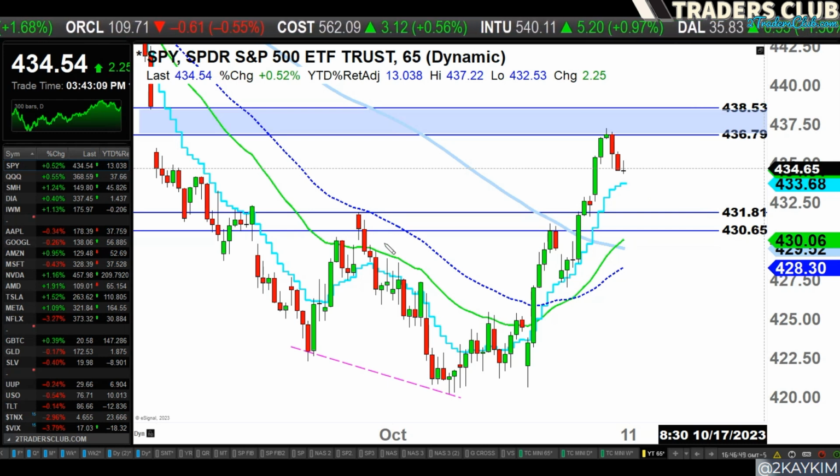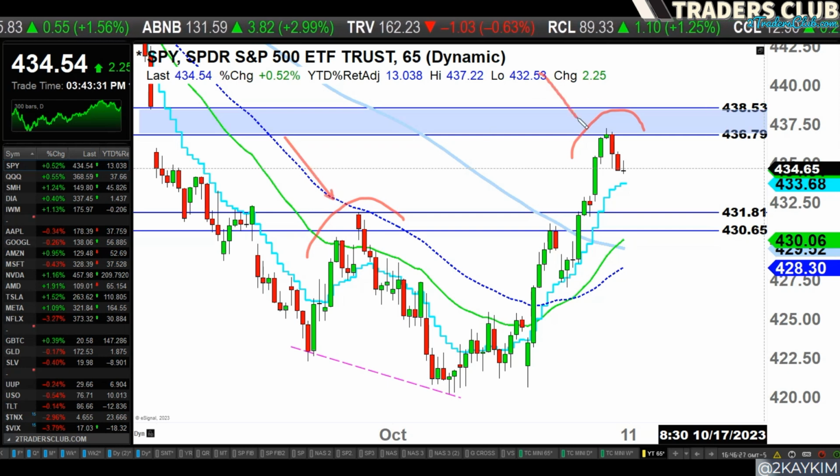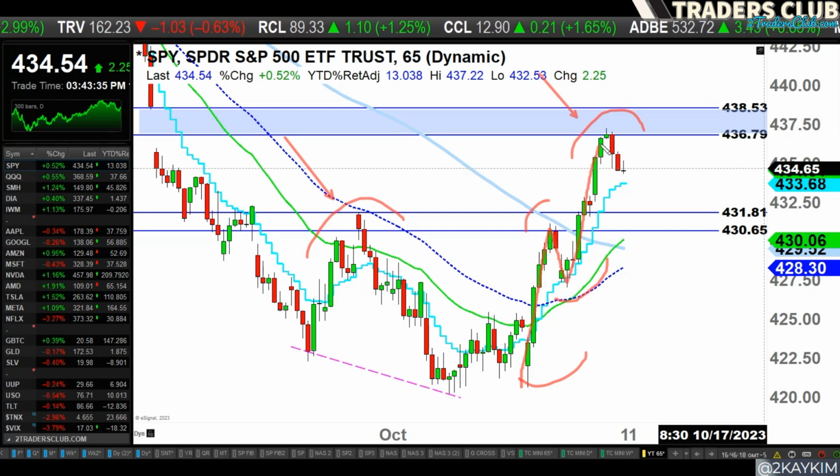So obviously, just looking at what you see on the screen here, we did cultivate that higher high in the short term of things. In the midterm, when we go to the daily chart and zoom out, you will see that we're actually still in the midterm downtrend. But in the short term and the micro term, we do have this cultivation of higher highs. Perfect, right? In the micro term, we do have the higher low and higher high here. So we got the high, higher low, high.